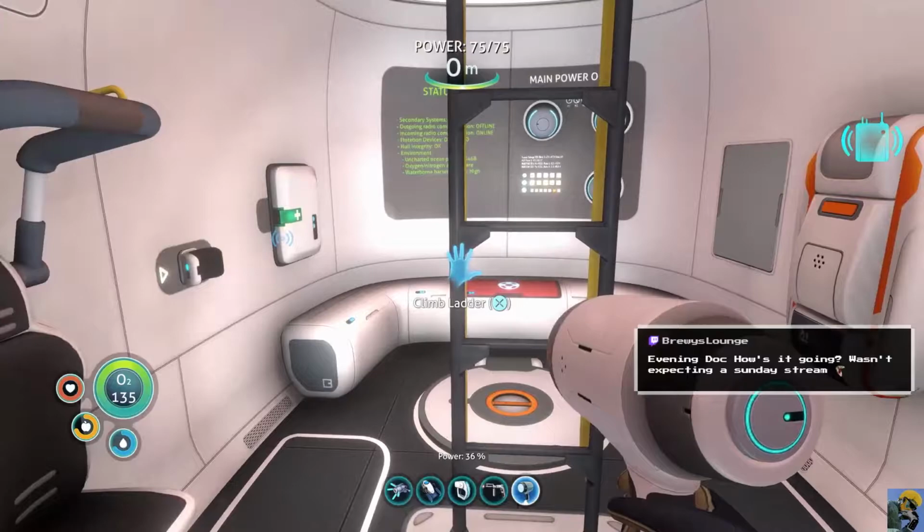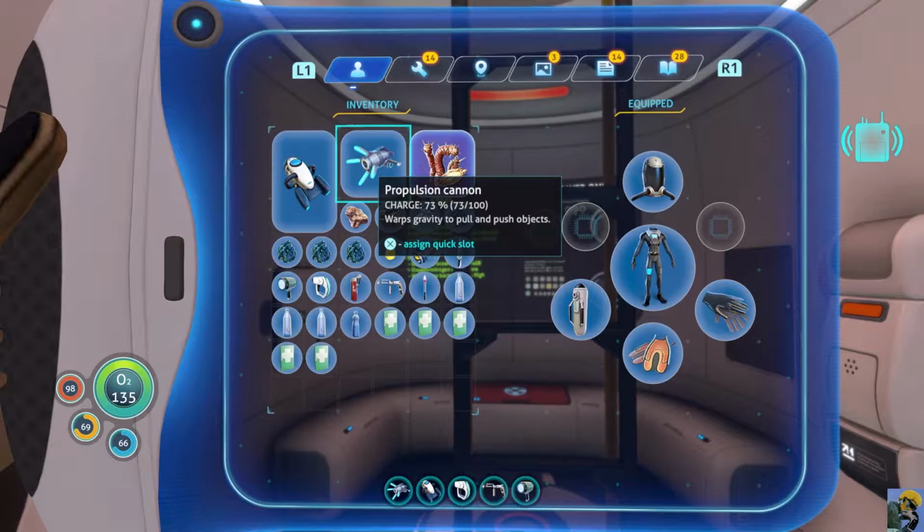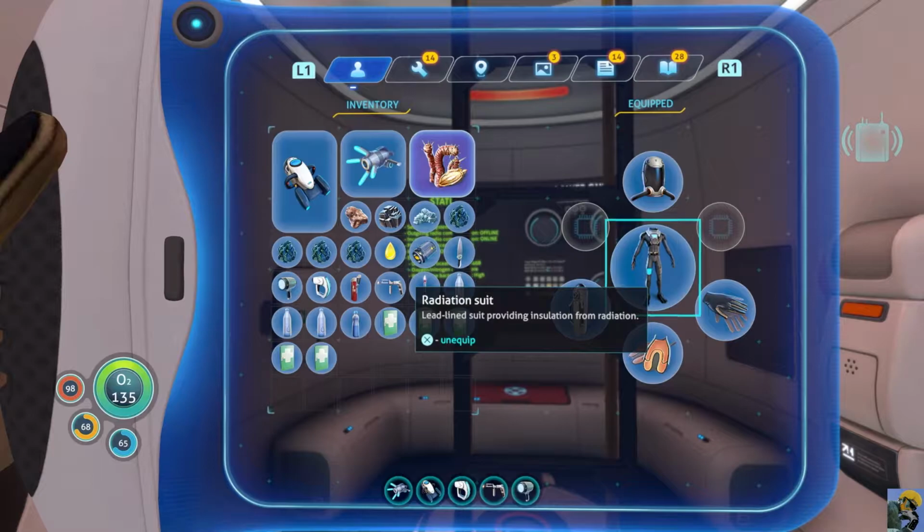I'm just going to get my bearings and see what we've got going on here. So what we did last time on stream was we traveled part of the way to the ship. The core had exploded, and we are in the business of trying to maybe find some new blueprints or technology or survivors or whatever. In the ship, we have a radiation suit, helmet, and gloves.